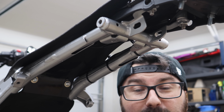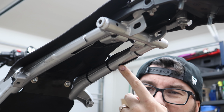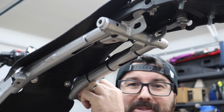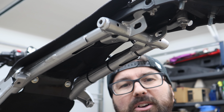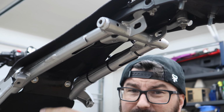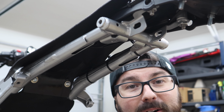The final little place of concern is these little slits right here. I thought, oh, they surely don't go that far down. No, I stuck a super long zip tie and it just goes down, down, down this tube. I also thought maybe there's an open end somewhere else, like a weep hole. So I sprayed some WD-40 with a long straw down in both of these. Big long sprays. It never went out anywhere. So I have WD-40 permanently down at the bottom of my frame now.